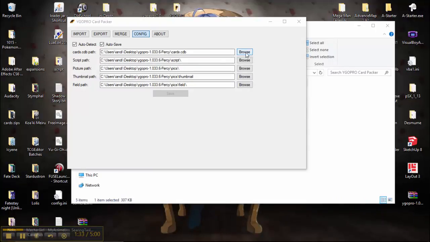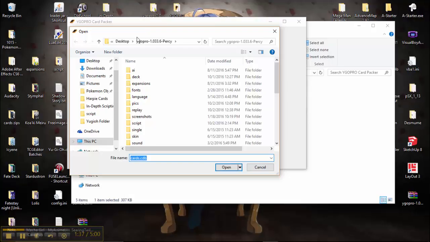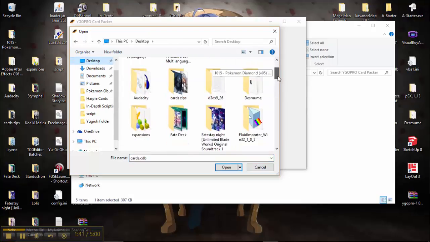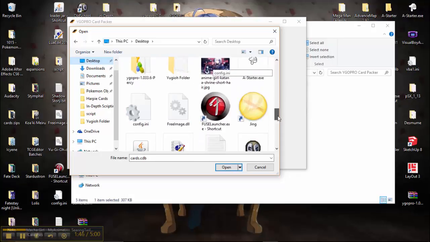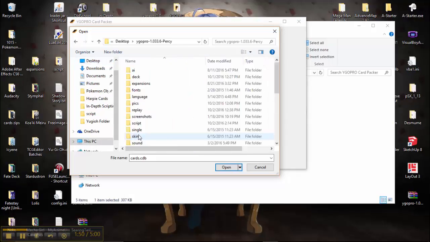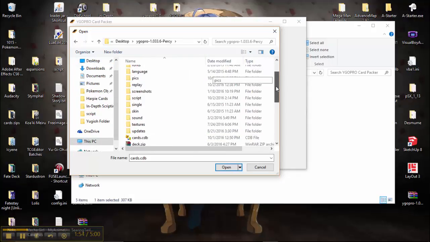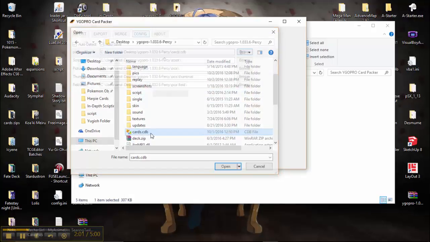Right now, you're going to click Browse on this first one. You're going to want to find your way to your Ygopro folder, so just go to Desktop. It should all be on your desktop where you put that folder. Now mine's a mess. So right here. Now you're going to want to click on cards.cdb for this first one.